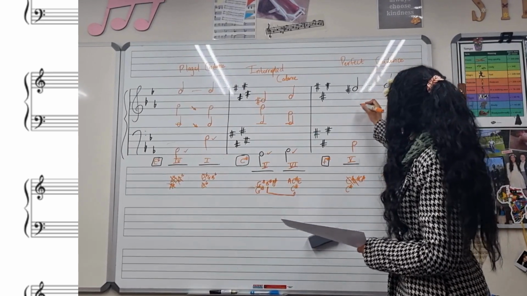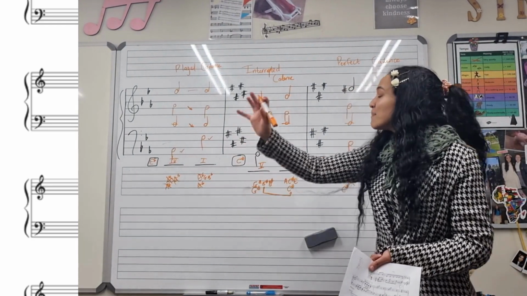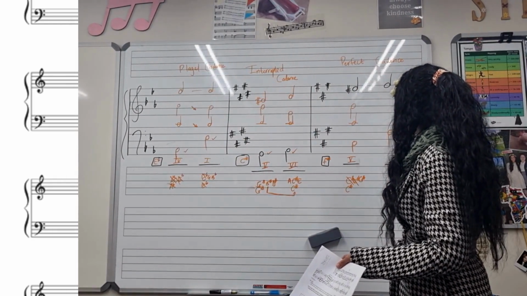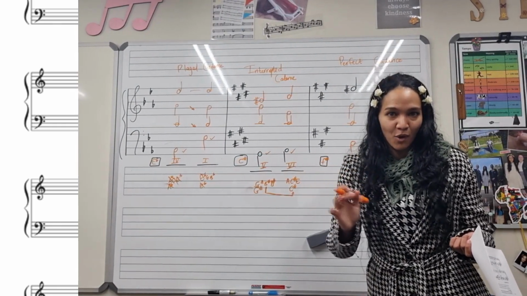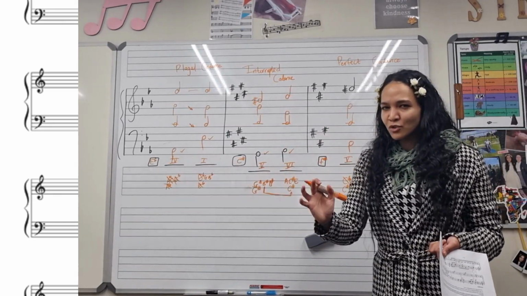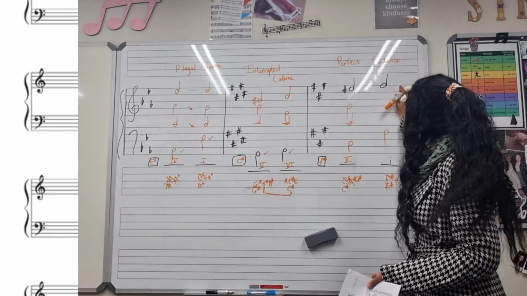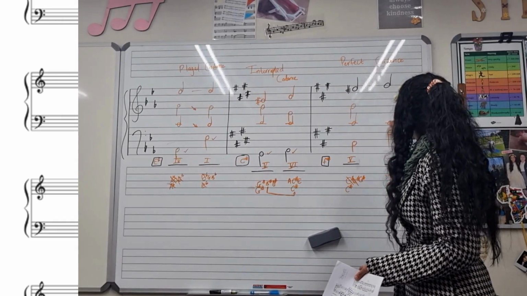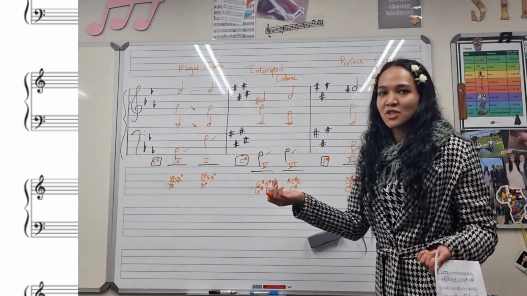Now I just need to go ahead and put in G sharp, another C sharp. So what's going to happen? My remaining two notes here have to either have a note in common or move stepwise. So we know that there needs to be one note in common, two voices move stepwise. I already have a stepwise movement over there. So I know I'm going to have a note in common, and of course C sharp is common here. And then my other note is an A, just moves up.